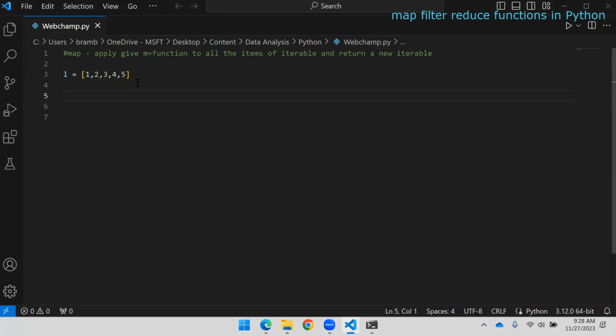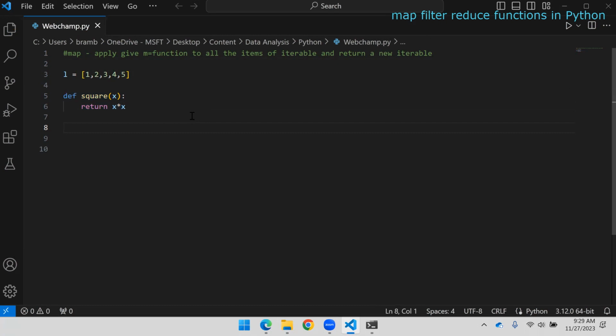Now we can get the squares by simply using list comprehension, but here what I want to do is apply a function. So I write a function which will return the square of a given number. I will say return x into x, so this will return me a square.